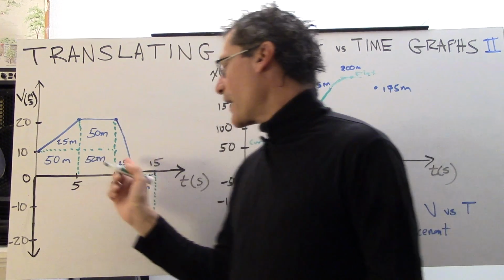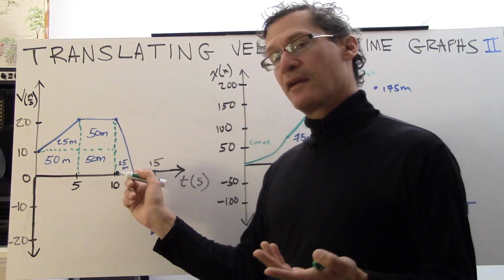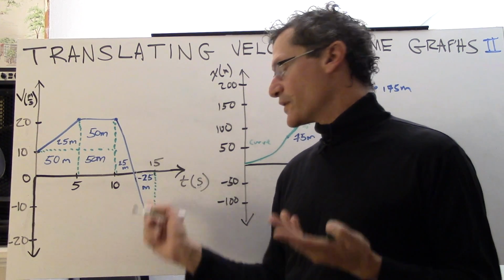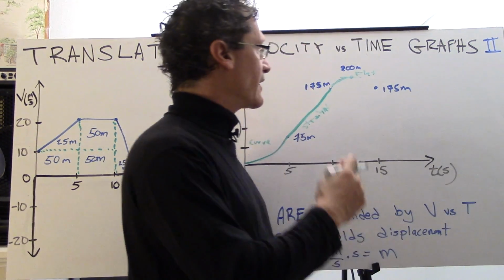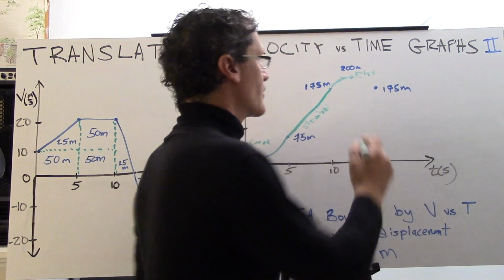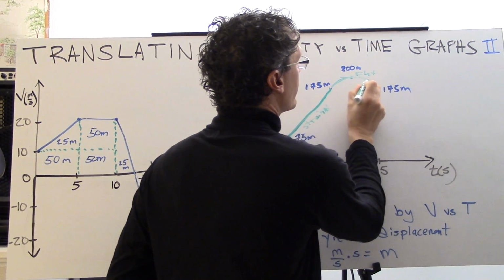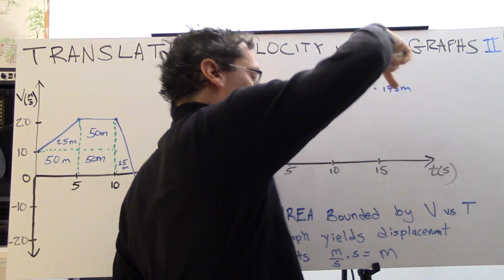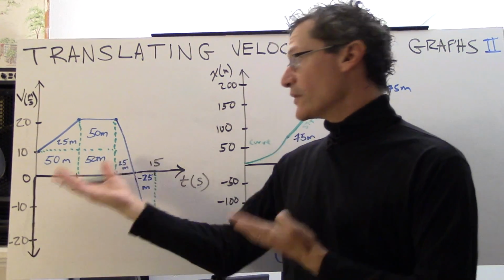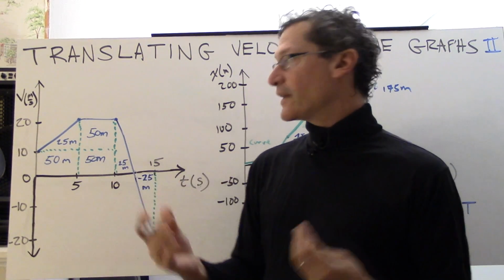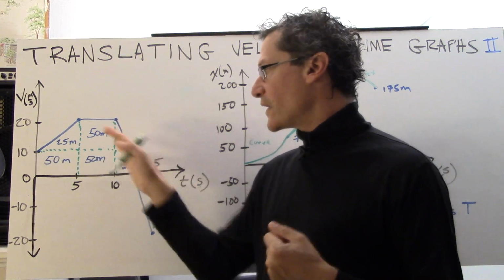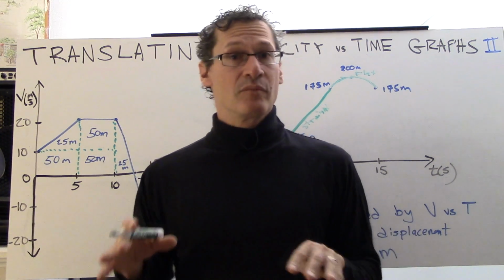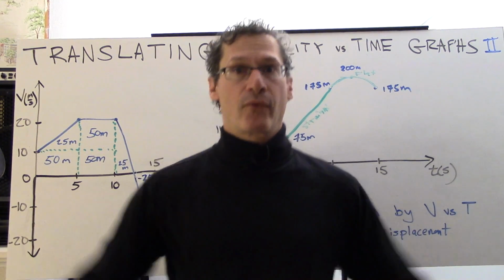All right? And it's doing the same thing in reverse. We're gaining velocity, but in the negative direction. So it's going to be curved, but in such a way that the slope gets steeper, but in a negative direction. Okay, so now we have the same curve like this, but you notice how the slope is getting steeper, but in a downward direction. And that's how it works. So we're using the same skills that we had before, just applying it in a more refined way with a slightly more complex situation. What I would like to introduce to you also is something slightly new, but very doable. It's called acceleration versus time.